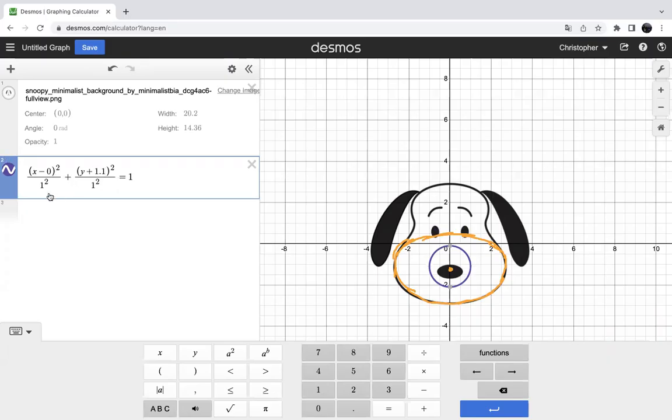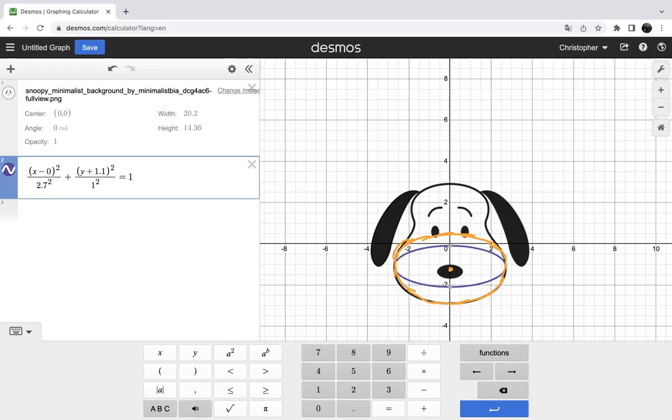Then you're going to start to play around with the horizontal length and vertical length. The horizontal length is not the entire length, it's from the center, just like the radius from the center to the edge of the circle right now is 1. If you want to change it to 2, from the center to the edge of the ellipse will be 2 units. If you notice, this is the center and we're 2 units away horizontally to the edge of the circle. You can start playing around, 3 looks like it is too much, so let's say 2.7.